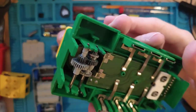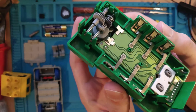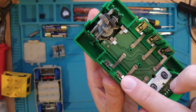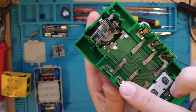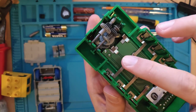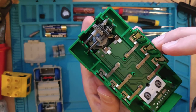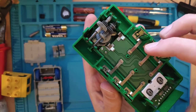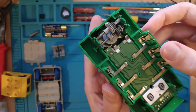So yeah, this is what it looks like on the inside. I don't know if you saw it very well before. When I first opened this up, this corroded one was here in the middle, I think. I changed its position, I don't know why I decided to do it in the first place. Maybe it just happened. But it might not be the worst idea, because if there was something specific, like a bad contact between this contact and this point on the board, then it might not be the worst idea to change it up. But I think the main reason why it's working now and it didn't before is because I cleaned up this contact really, really well. I mean, as well as I could.